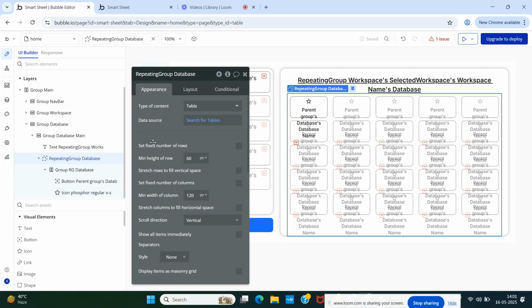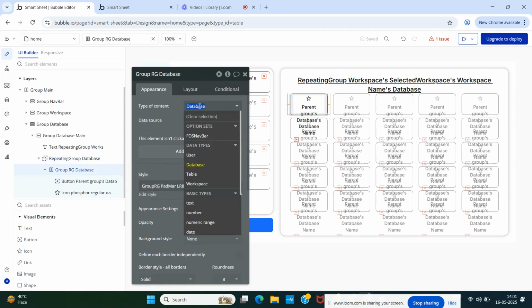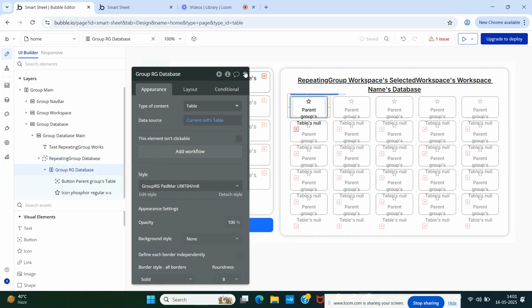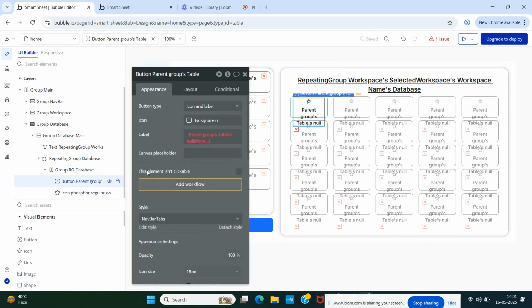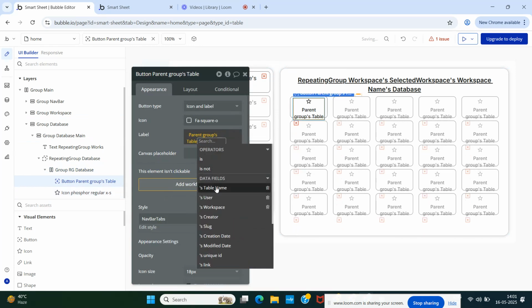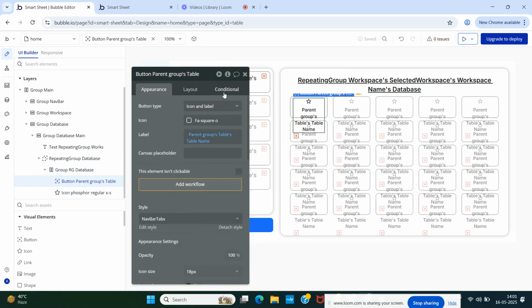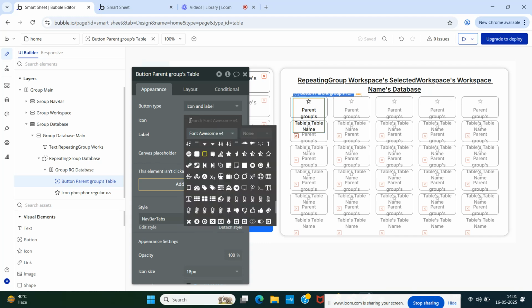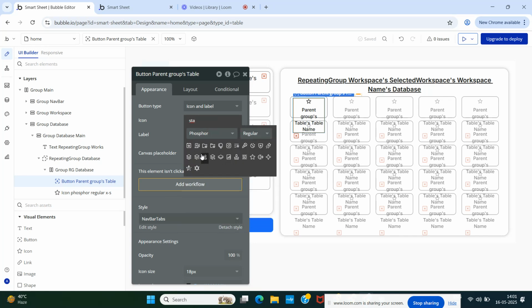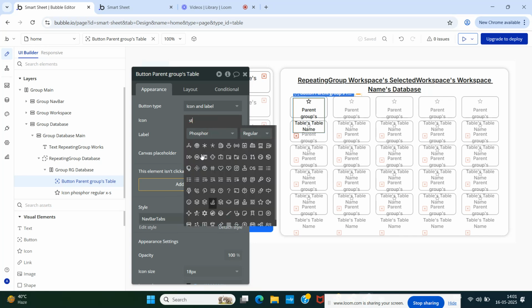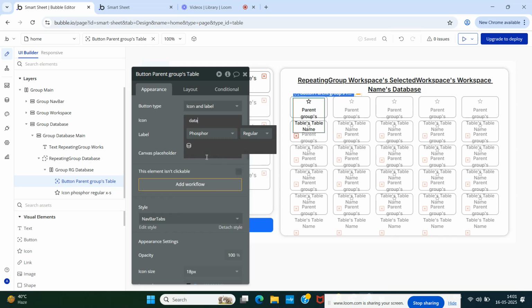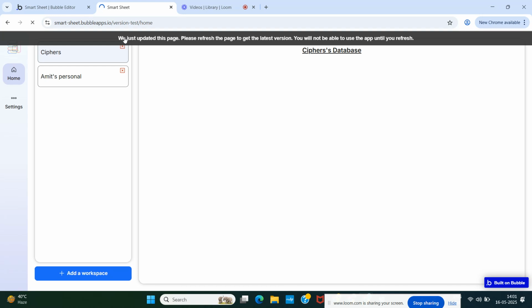That's the table we are going to fetch, and then this is going to be table current cell table, correct, and then this button will pull pairing with table's table name. That's it. And for the icon I would like to have Phosphor, say stack or stack of data or data. Is there? Yeah, I want this one. This looks cool, and I'll see how it looks now.